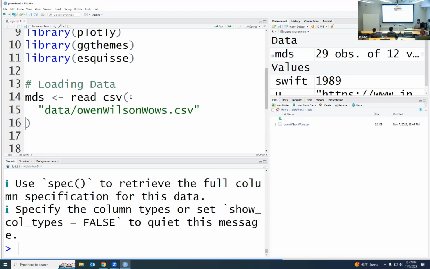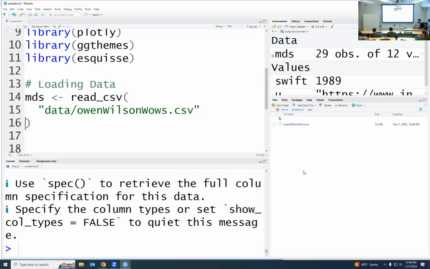So raise your hand if you got the data set loaded into R. And others are still working on it. Okay. So, how many of you were not able to do it? It looks like everyone was able to do it.